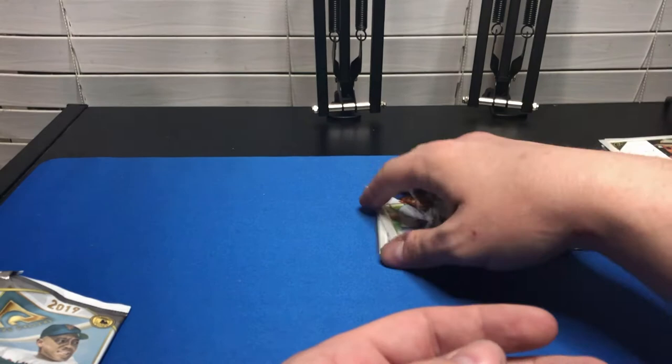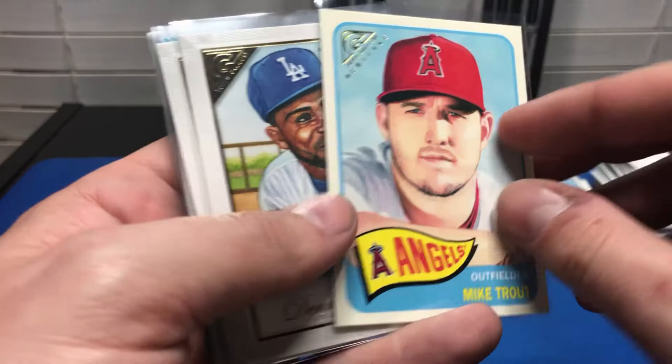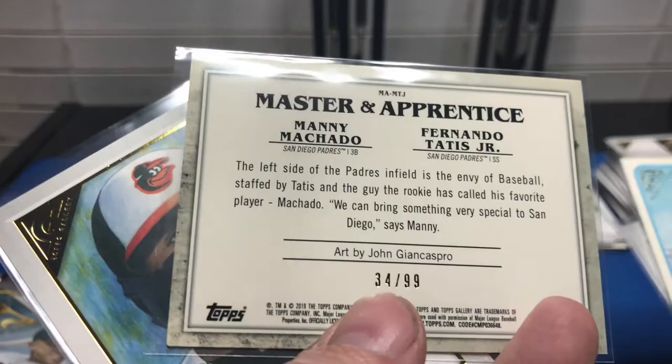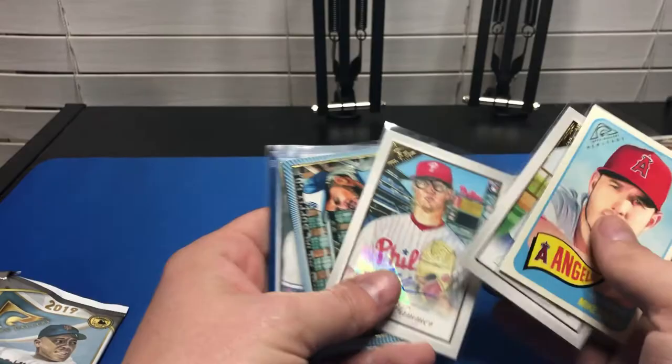So, all right, I'll show you guys my hits real quick. My big hits. So we got Mike Trout, Heritage. For me, that's a big hit. Dennis Santana, gallery issue. And then we got one of our autos is JD Hammer. My favorite hit of the box, $10.99. Machado and Tatis Jr. So pretty cool. Jonathan Villar and Heath Fillmyer, blue parallel to 50. So. Not bad. I quite enjoy these.